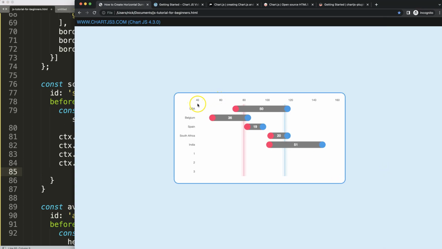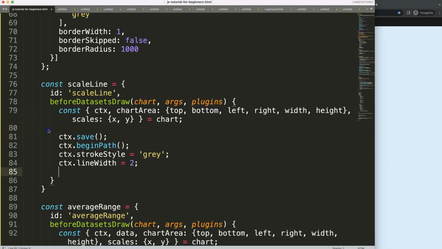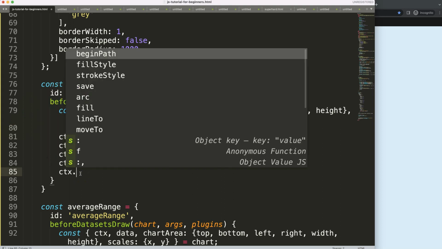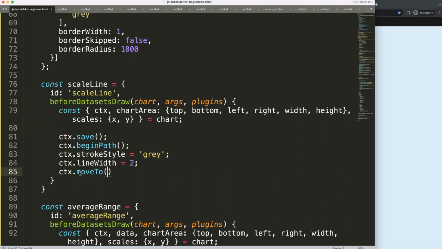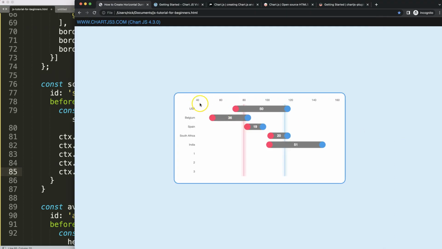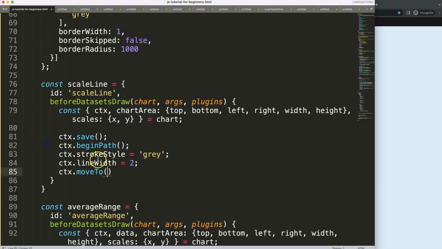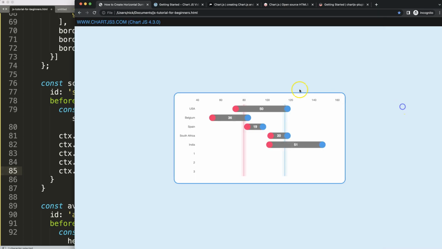What I want to do is draw the line from here to there and there to here. So we're going to say ctx.moveTo, and the moveTo here will get the values of whatever is the value in here, or basically the starting point here, or this could be even left. It starts at the left side, so it's x and y, and we can say here we have the very left. And then I want to move to here. We can say top probably.